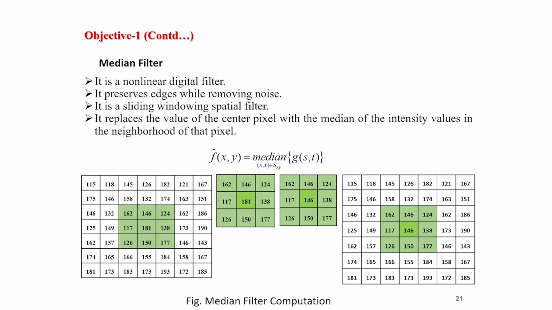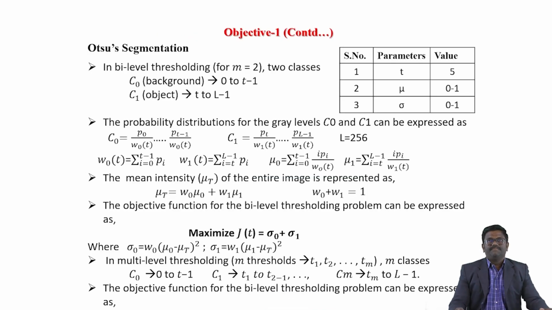We require this type of filter when we consider images in terms of complexity; these are non-linear digital filters. When removing noise, we use sliding window partial filtering, comparing one pixel with another, and we proceed using this formula. So the median filter is here, and the object function is z of s comma t. This median filter helps us compute the original values by removing the noise.